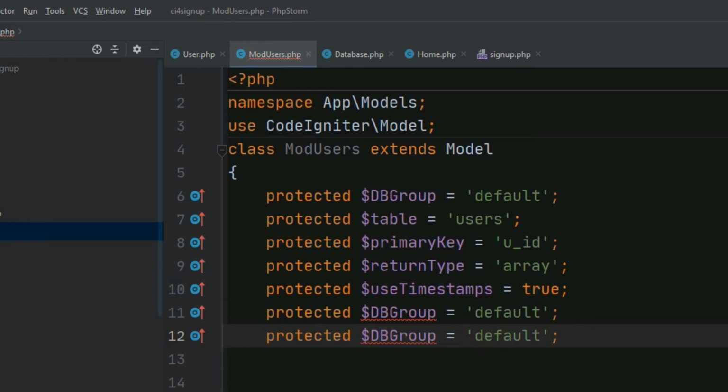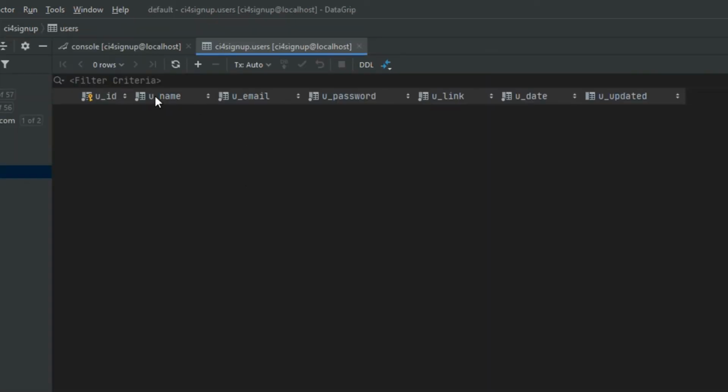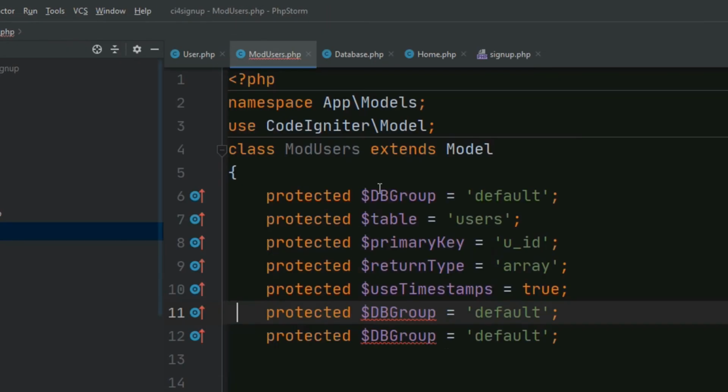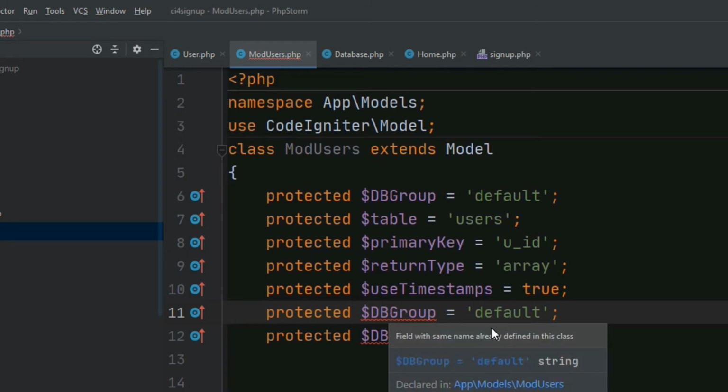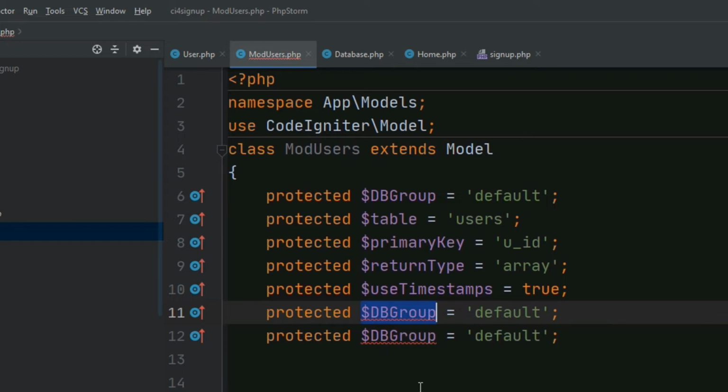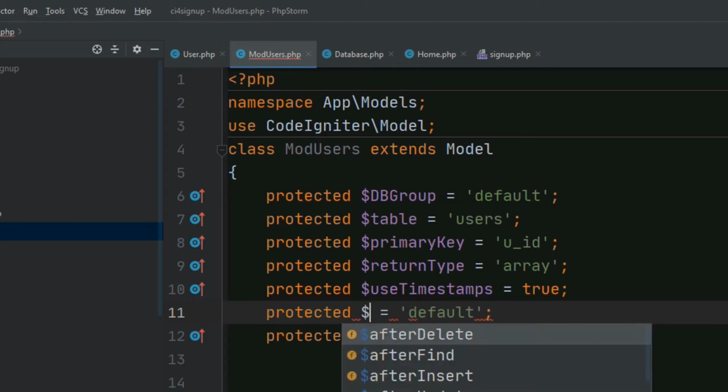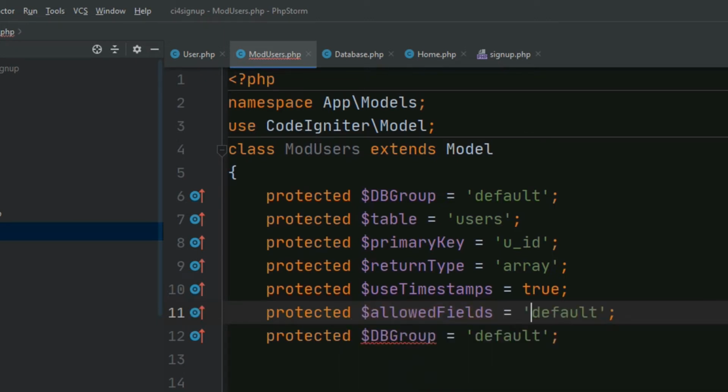And now I need a few things, because we are going to update only the name, email, and also the password. So I'm going to close this one. Okay, so now I'm saying allowed fields. Here you can pass the array.